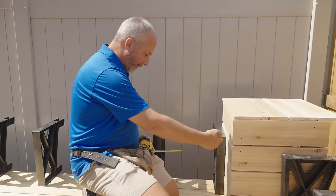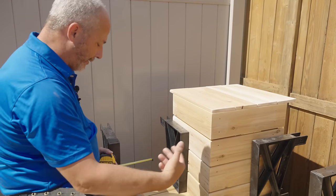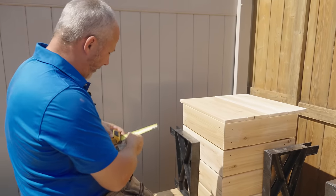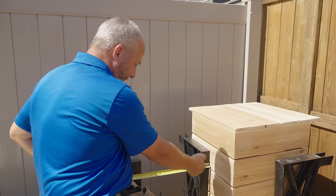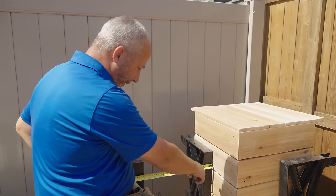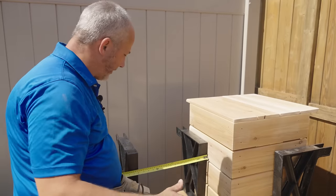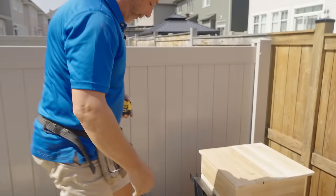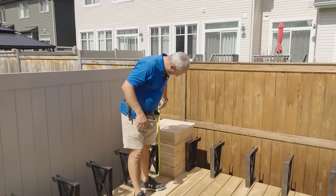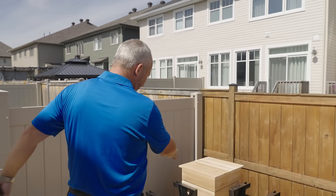What I need, if I'm gonna have boards coming this way, is I need this sort of support to continue, right? And so I thought about the most cost-effective way to do this. And what it's gonna be is I'm gonna attach a 2x4 across the front of this, all right? 1.5 inches from the top, so then I can also build a little knee wall on the front and just lay some blocks across to continue on. And then we'll clad it all in the cedar. All right, so this is gonna seem a little painful, but it'll be all right. So the height of this is exactly 15 and a quarter. Let's do some math. 15 and a quarter minus 1.5 minus 3 is 12 and a quarter. I'll cut a couple of those blocks and I'll lay my 2x4 on it and just screw them in.